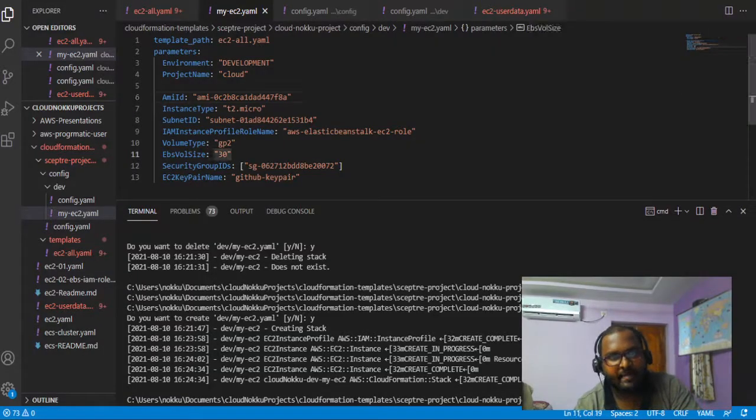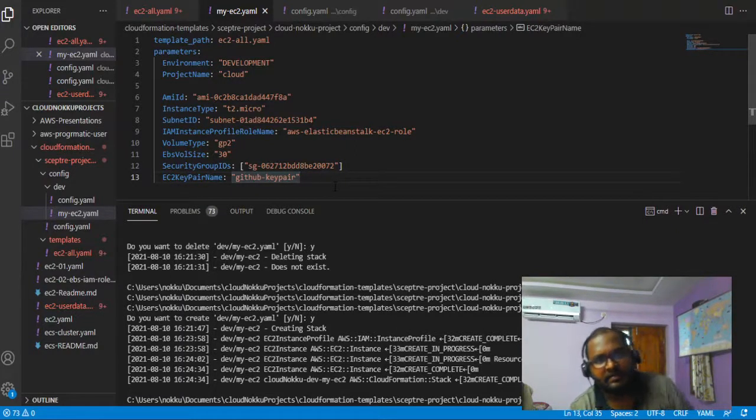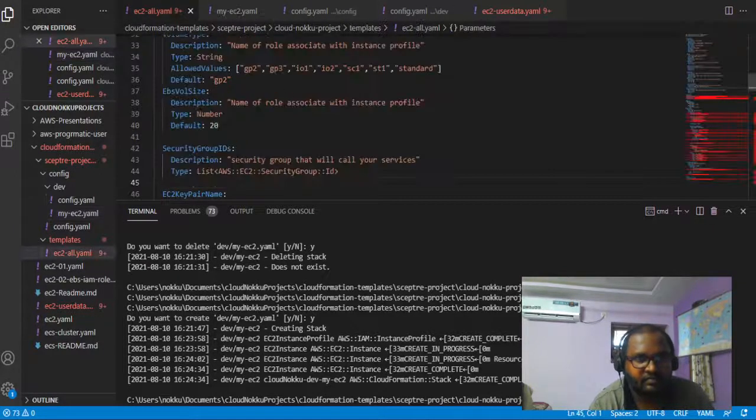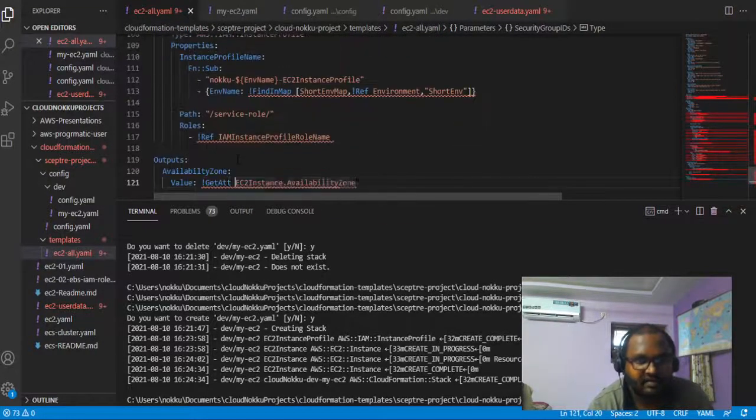But there is still one issue. If you remember, every time a user may not require an EC2 instance profile, right? They may or may not require user data. Some want to add a script. Basically this is our default script, EC2 all ML. Some extra features we want to add automatically.